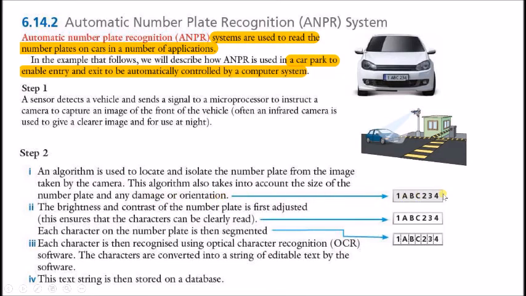Now it will take this plate and separate it into characters in order to enter it into the computer, as if it were done by keyboard, but it is not done manually, it is done automatically.